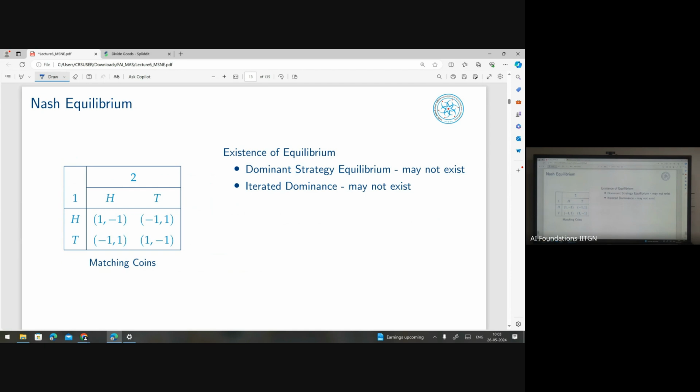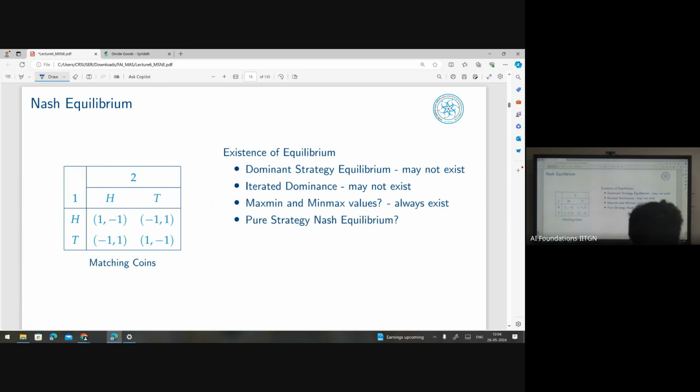The third thing that we look for is the min-max values and the max-min values. Here the min-max and max-min will exist. And if you compute, I think the max-min value will be -1 and the min-max will be 1. You can verify that. So they always exist, and these are the values.